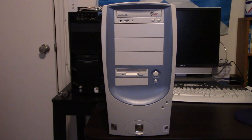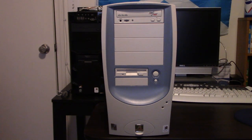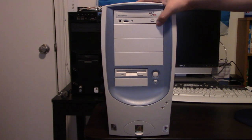I've actually built the same system twice. This is using an Asus branded motherboard with a 440LX Intel chipset with a Pentium 2 300 in it. The first time I built this system was back in the earlier part of this year, and I used it as a low-powered Windows 98 PC. But then someone offered me to trade this case for something I wanted, but that deal fell through. During that time, I took this computer completely apart in anticipation of that. But about a week or two ago, I decided to put the system back together the way it was.